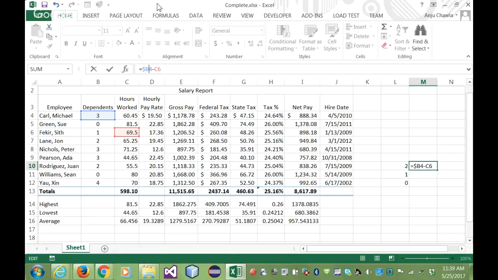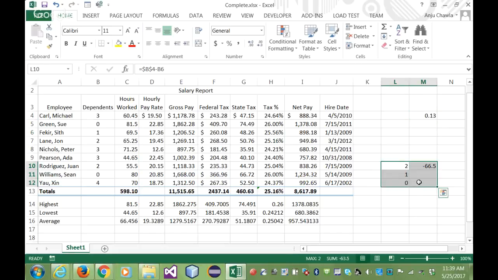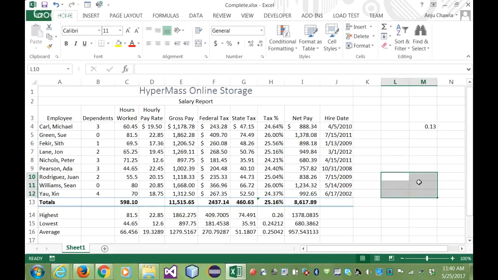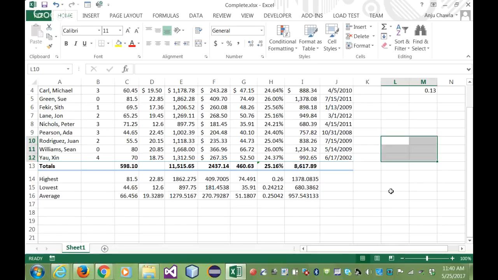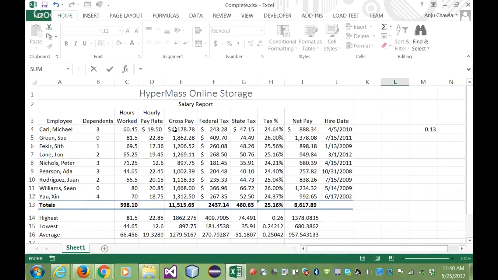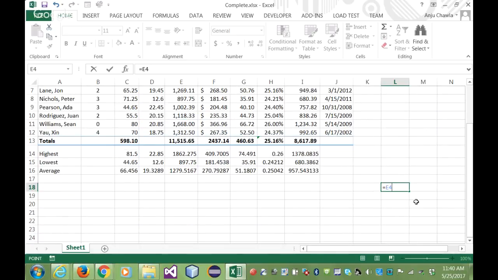Another thing that is kind of useful, and it's very useful, you can always name a cell. So suppose I have a cell here. I put a value in it. Let me put 0.13 in it, our tax rate. We all know that we pay a 13% tax, right? Okay, now I wanted to use this value somewhere. I can say whatever your gross pay is. I'm just kind of doing it. I say you will pay a tax of, take your gross pay and you will pay a tax of 0.13 on it. There are a few ways of doing it.